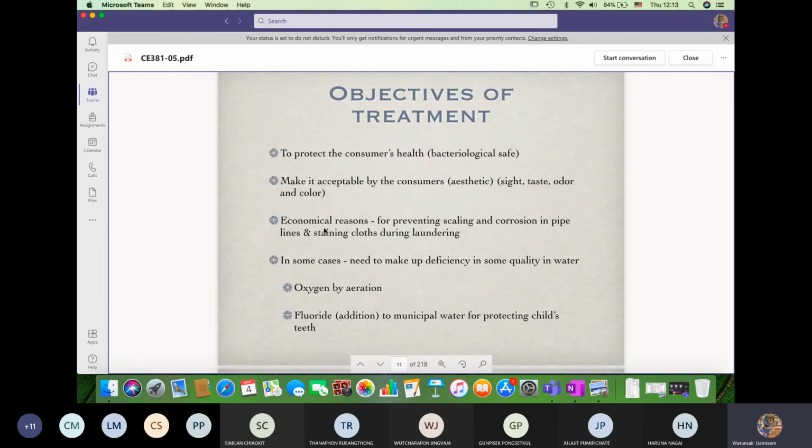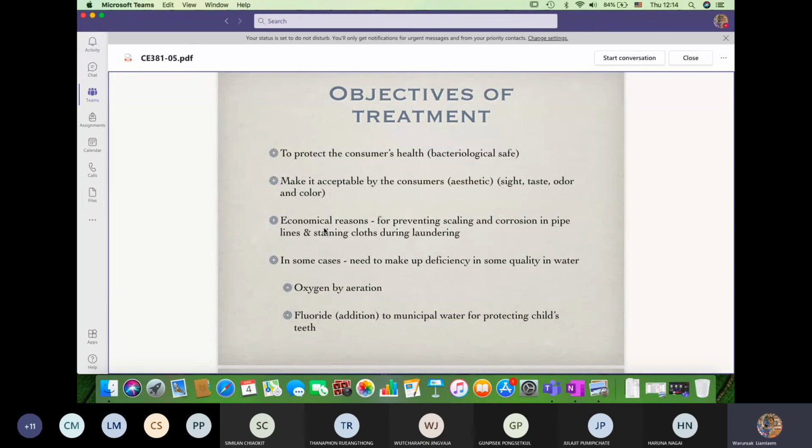The objectives of the treatment: why we have to treat the water. I'm talking about the water supply. For water supply, we have to treat the water to protect the consumers' health from contamination by germs, so that people are really safe while drinking or consuming water. Sometimes we have to make it acceptable for consumers, because some consumers object to water containing color, or some kind of unpleasant smell or taste that doesn't look good. So people object to using that water. That is why we sometimes have to make it acceptable so that they feel comfortable to consume it.